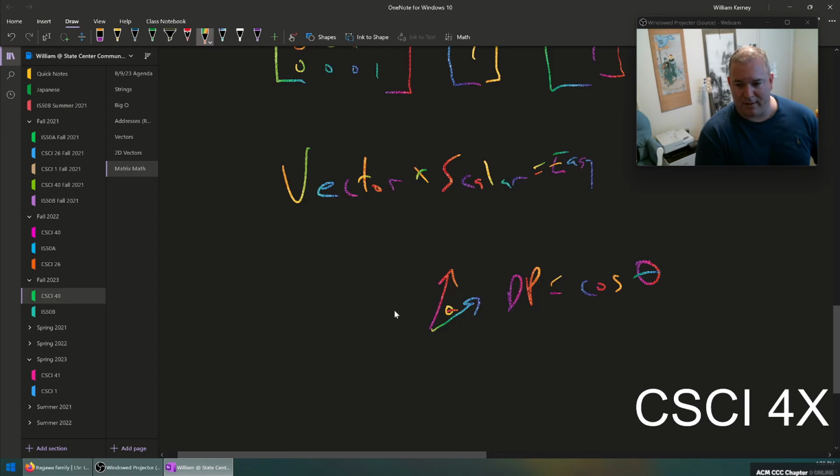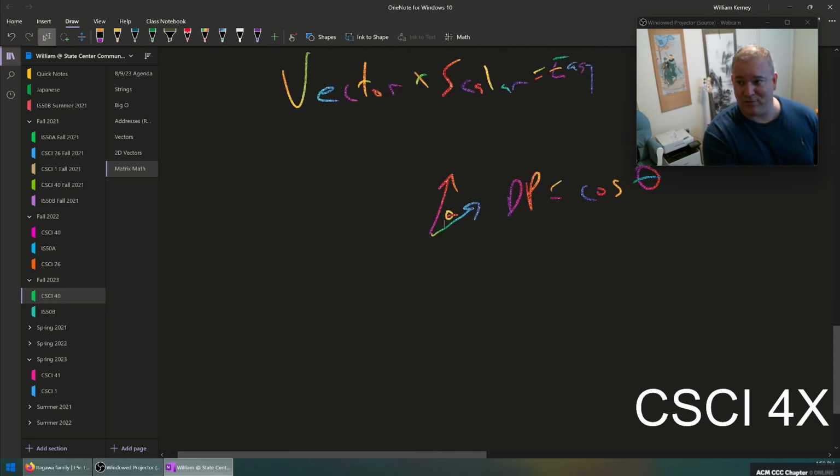Cross product is the sine of the angles. Scalar cross product is the sine of the angles. Dot product is the cosine of the angles. That's all they are. But you do not actually have to do dot product with a normalized vector. And cross product, like for your current assignment, you are not using normalized vectors, right?